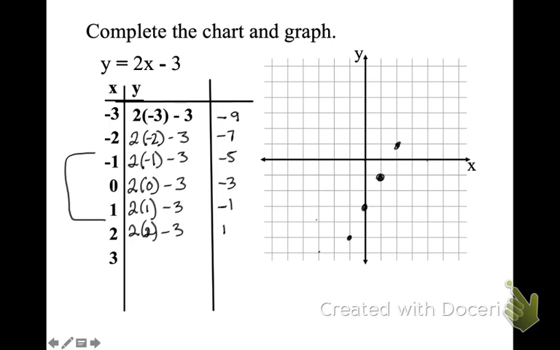Now that I've crossed my x and y axis, I'm ready to graph. You want to use a straight edge and make sure you connect the 2 widest dots, 2 furthest dots. You're connecting this one and this one. Make sure you put arrows and that you've labeled your x and y axis. And now we're going to label 2 points. This point is 0, negative 3, and this point is 2, 1. Any 2 points. All right?